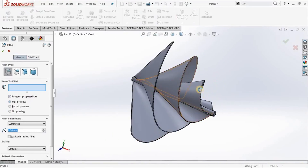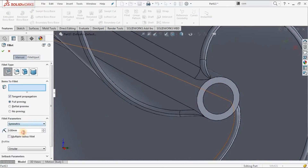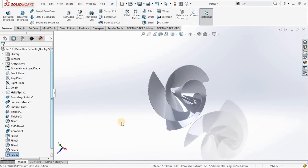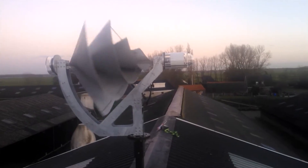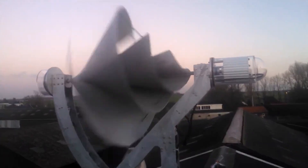Meanwhile, across the world, China is planning to build wind turbines with blades that are 387 feet tall, each of which will power 20,000 households. With the implementation of these massive turbines, the country aims to further increase its commitment to wind energy and provide a more sustainable future for its citizens.